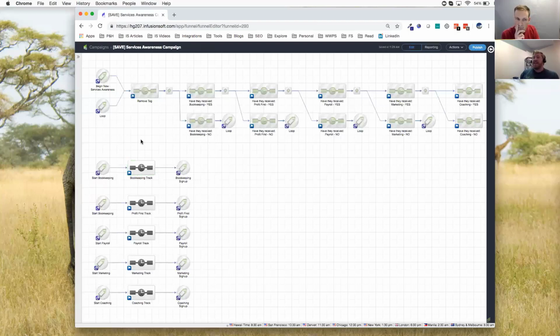So that's essentially what's happening. This portion of the campaign is simply determining what content is going to be delivered at what time, and gives us an easy way to skip over one section if it's not relevant. So if you provide a lot of different business services within your business, this might be a good way to set that up in an intelligent manner so you can really control the messaging and not message someone about a service that they might already be aware of.